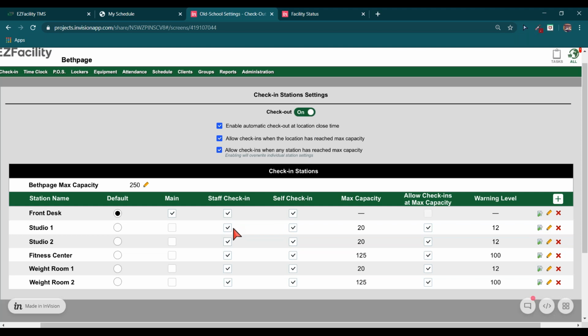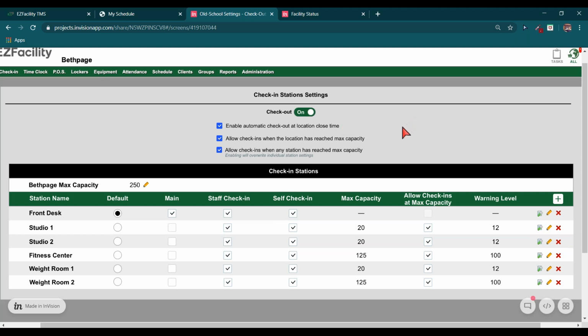And what you'll see in the settings at the top are some of the items that we're looking to add, which is an automatic checkout at location close time. So you'll see that that setting is selected. And what that means is, let's say someone walks out of the location, they're gone for the day, they forget to check out. When this setting is selected, it is going to automatically check out those clients at your designated location's close time in Easy Facility. So they'll automatically be checked out at that point. If it's unselected, the client will have 24 hours. And at the 24-hour mark of their initial check-in, they'll be checked out in the system.